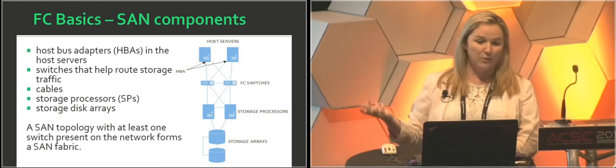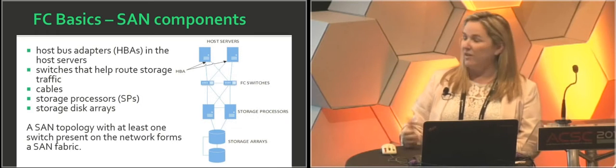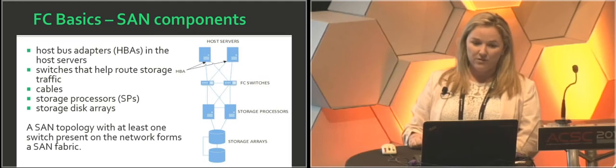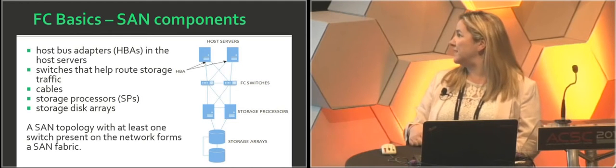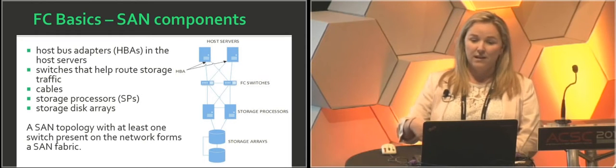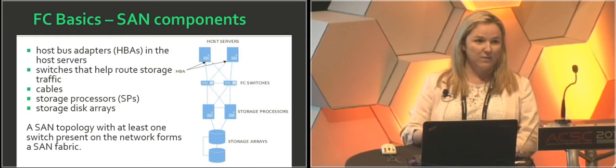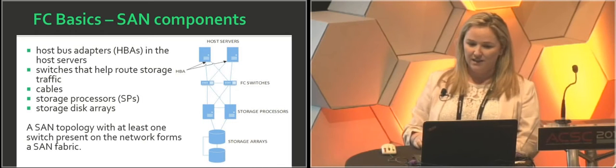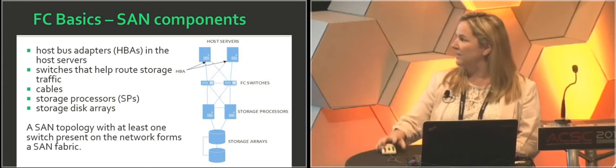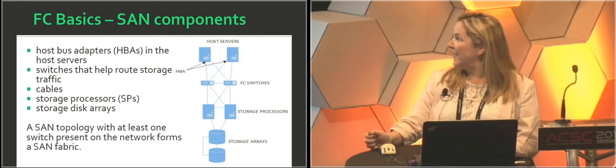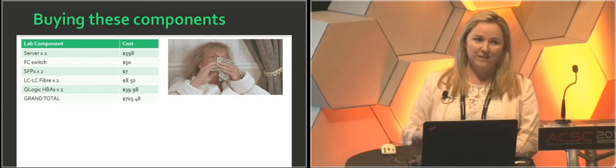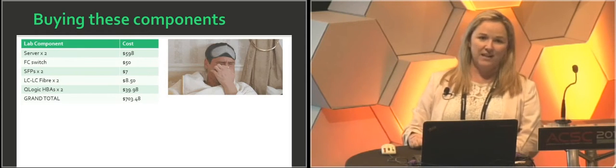So a little bit more detail on the components. We've got the host bus adapters in the host servers, which is pretty much just a network card for fibre channel. We've got the fibre channel switches, which create the fabric of the fibre channel network. We've got cables, of course, and then we've got the storage processors, or some people call them controllers, and similar to the host servers, they just have a HBA in them that's acting as a target rather than an initiator. And then, of course, we've got the disks at the back end, which are all RAIDed and stuff.